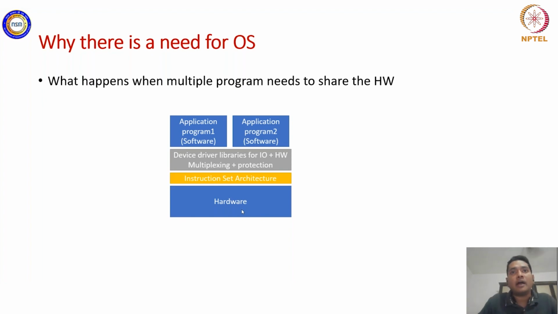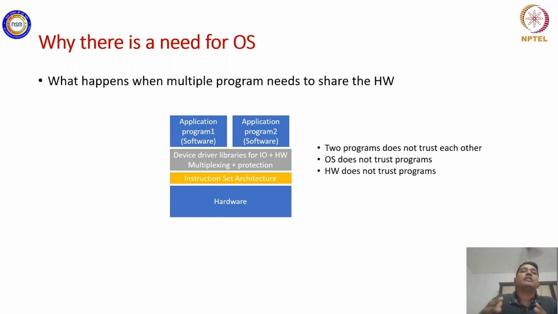When multiple programs you have allowed to run on top of your instruction set architecture and your operating system, which we are talking about here, there you need to take care of several levels of threat models. So like two programs which are running together, they might not trust each other. Operating system also might not trust the programs that are running. So that means that the programs itself, which are the user level applications that are running on top of your OS, they can try to potentially put some malicious instructions inside your OS, okay?